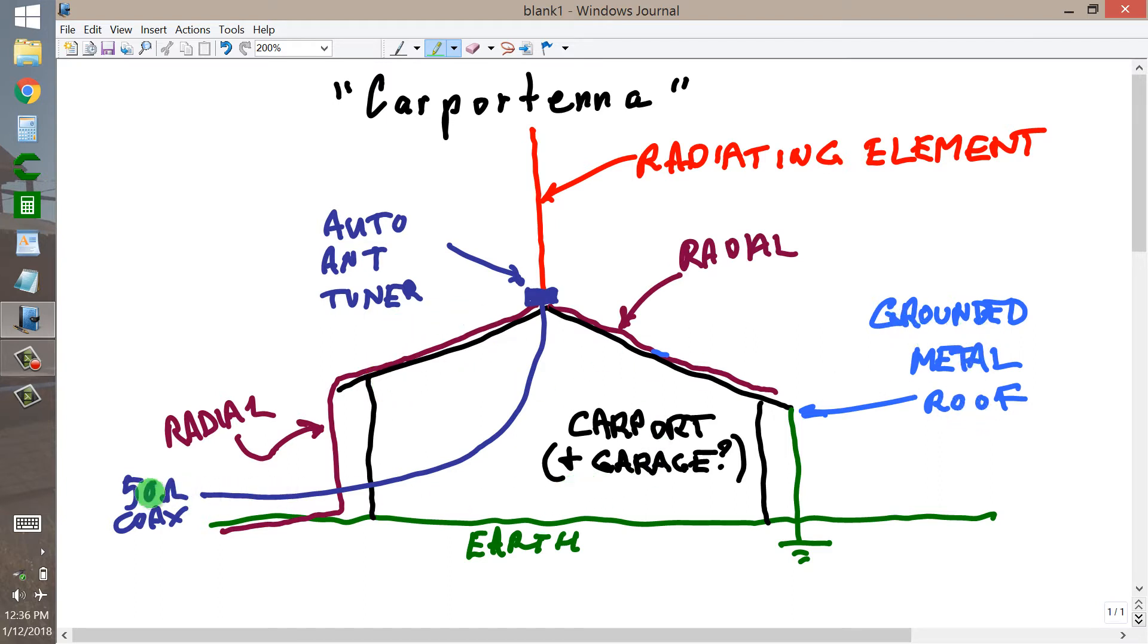A grounded metal roof and my suggestion is to run 50 ohm coax to the feed point of this antenna and then install an automatic antenna tuner at that feed point. The radiating element should be a single aluminum pole guyed in the center with nylon rope and as tall as possible. The taller the better basically would be a fundamental rule of thumb on these HF bands for most QTHs.